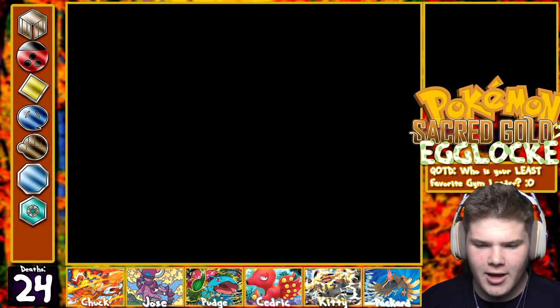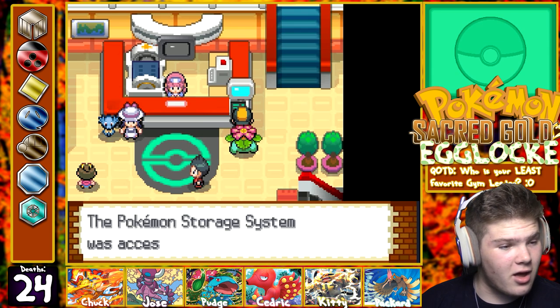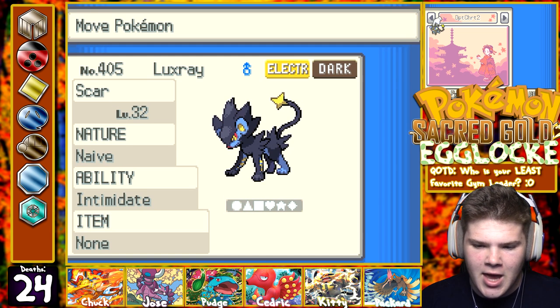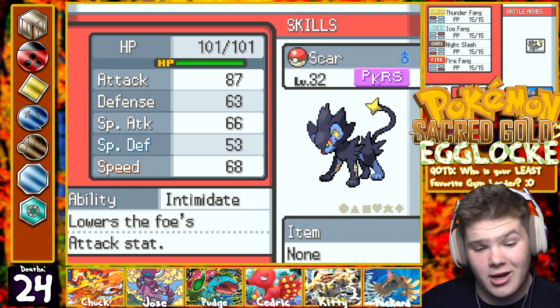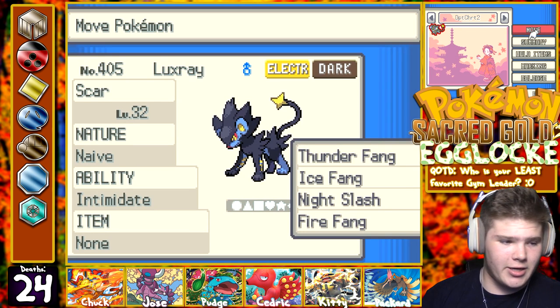Anyways, we ended up hatching a Spoink, an Oddish, and what was it? Yeah, that. Whatever. Shinx. I couldn't remember the name of that. Anyway, let's check him out. He's got some dope moves: Thunder Fang, Ice Fang, Night Slash, Fire Fang. So I guarantee he'll be taking the spot of Kitty if Kitty doesn't go down.